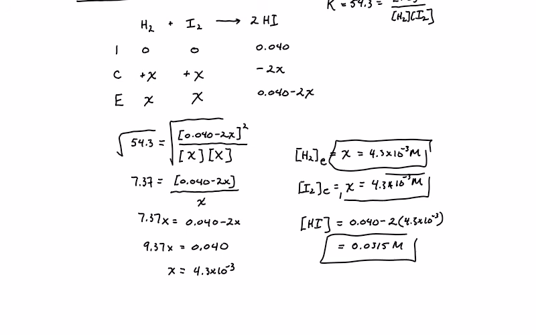Now you can imagine there's a couple of different ways a problem like this could be thrown at you. You could be given just some product to start off with. You could be given reactants to start off with. And sometimes you might be given products and reactants to start off with. And if both products and reactants are present, before you can even do this calculation, you need to do the Q calculation to figure out which way the reaction is going to go, which will tell us whether we are adding to the reactants and subtracting from the products, or adding to the products and subtracting from the reactants.